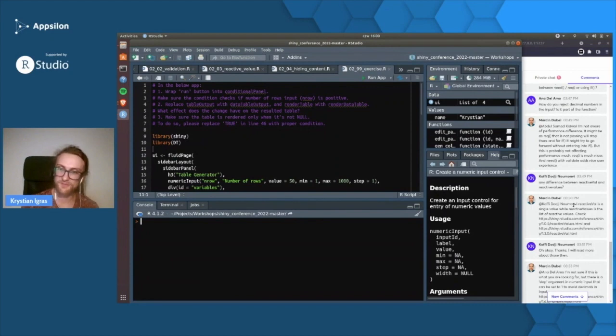We can solve it with another approach that I saw a lot before: some people are wrapping reactiveValues into reactiveVal, for example, or into reactive. This builds a somewhat complex object. It works, but I think there are prettier solutions.